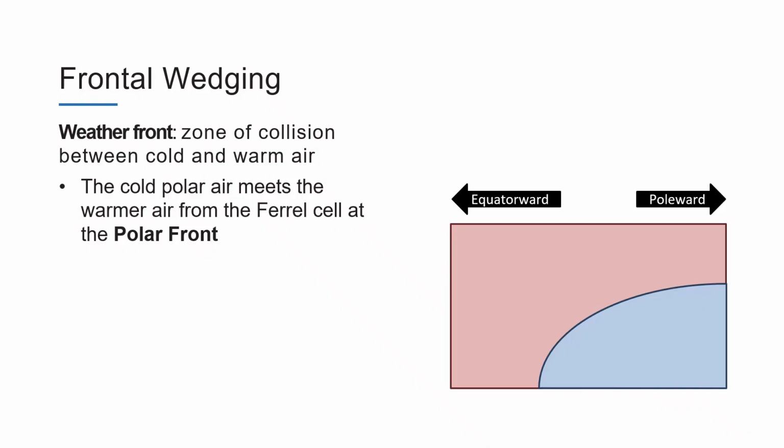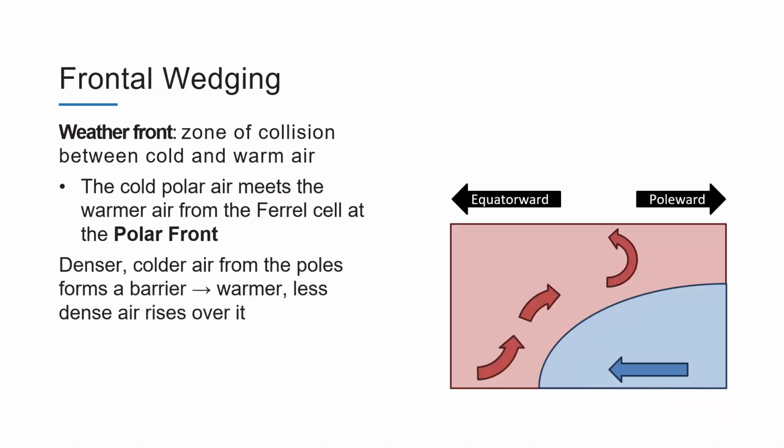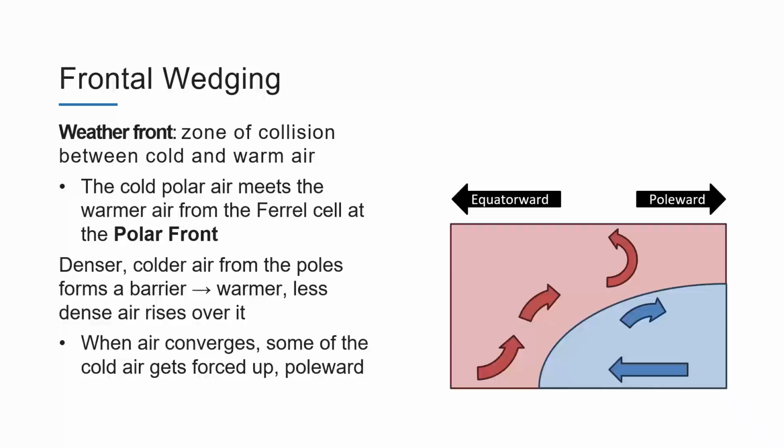What's happening here is that this colder air is forming a sort of barrier because the air is dense in terms of the molecules being packed in from sinking. The warmer, less dense air starts to rise over it, leaving a low pressure zone behind. And the convergence also forces some of that cold air to rise too, sending it back poleward to complete the polar convection cell. But much of the cold air gets caught up in storms at the polar front and moves laterally near the surface, neither toward the equator nor toward the pole. It moves along the front as a storm system.